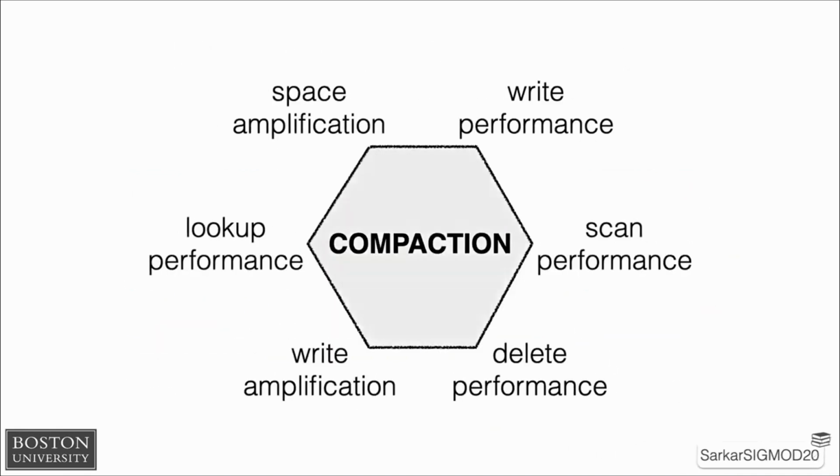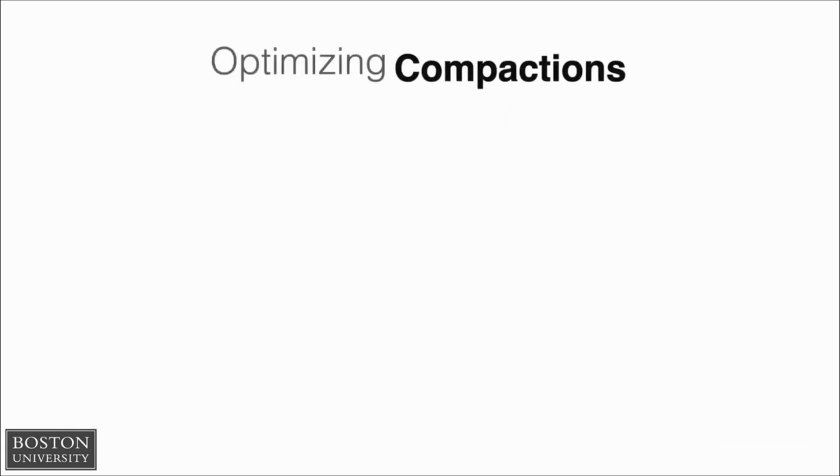Okay, so now we understand that compaction affects more than just the ingestion performance of LSM engines. In fact, it touches upon several different key performance metrics. It is very important for us to understand what's going on underneath the hood of compaction engines, but also to try and optimize compactions in the interest of performance. There have been several lines of work that have attempted to do so, both from industry and academia alike.